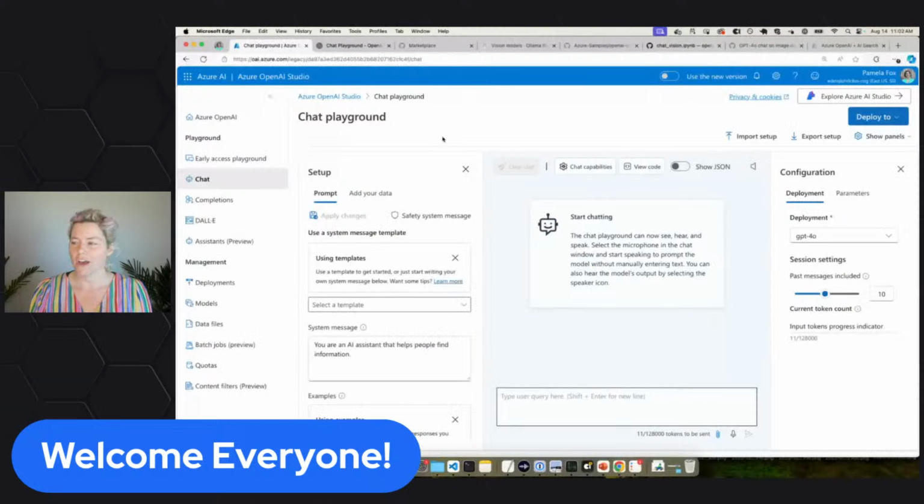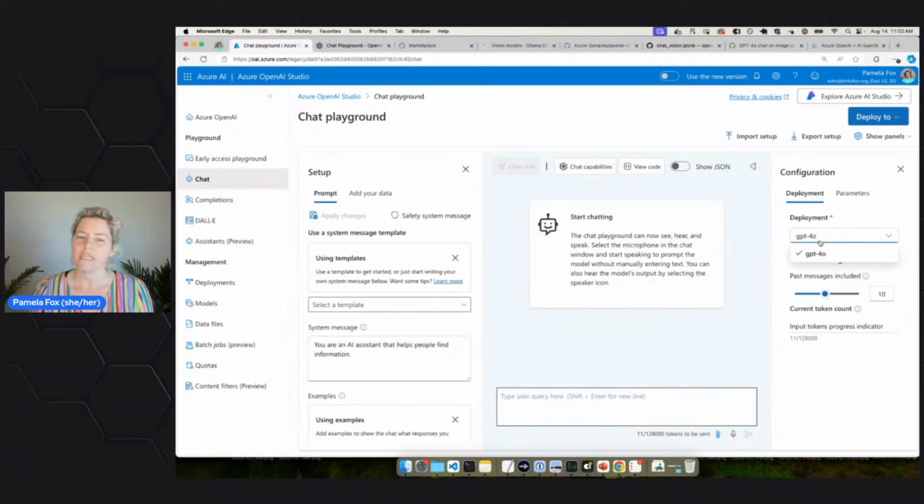So first off, let's talk about vision models. What even are the vision models that we can use? Originally the first one we had out was GPT Turbo Vision. These days we usually use GPT 4o or GPT 4o Mini. This is the Omni series that was announced by OpenAI a few months ago, and it's what most folks are using these days to be able to ask questions about images.